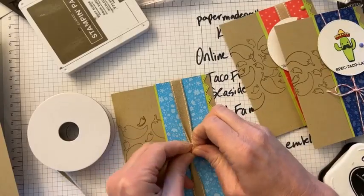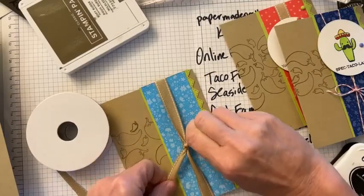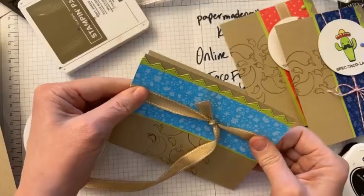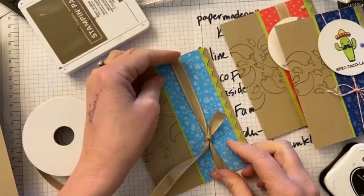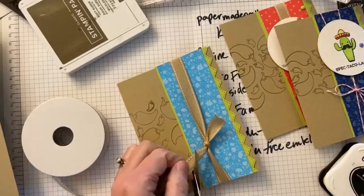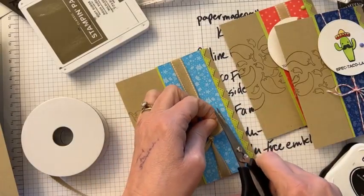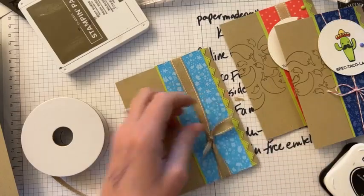It's not a thick ribbon. It's called burlap, but it is not. It's only burlap colored. It is thin and really works great for cards. But I love it when I just tie a knot with it. Just what I'm doing here. And we're going to give that a little trim just so it won't be fuzzy.